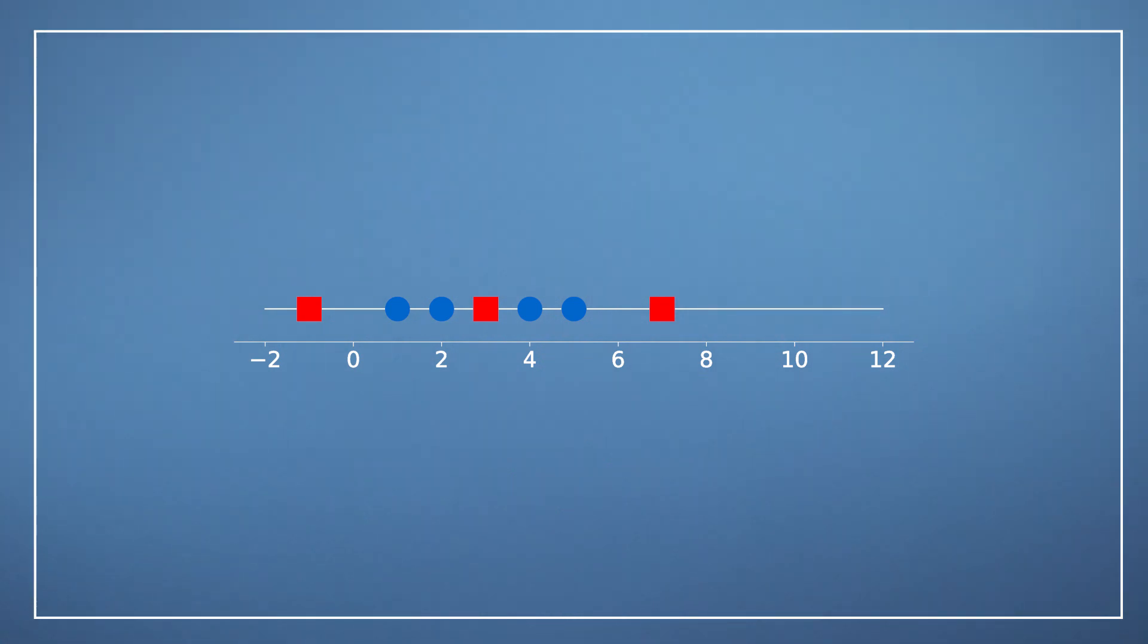D1 and D2 have the same mean, which is 3, but the data points in D2 are less concentrated around the mean than the data points in D1. Remember, the mean value is the data point we would expect on average, but to describe the concentration of data points around the mean value, we can use the concept of the variance.